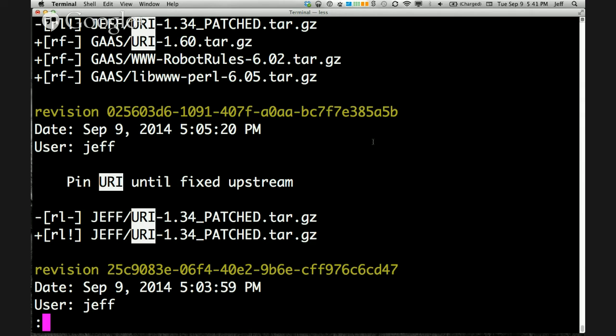We waved our hands at how you made sure that URI 1.60 had equivalent functionality. That's a problem left for the student. So my question was simply, does Pinto offer some syntactic sugar for that? Is there some way to diff the code that's actually delivered in these distributions? No. Pinto doesn't have that capability. It is possible to extend Pinto with your own commands, so that's something that you could bolt onto Pinto.